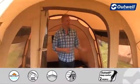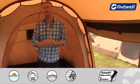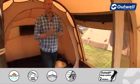In the tent itself, you'll find actually, even though it's quite a compact sort of size and floor space, there's still plenty of space around. I'm quite tall, I'm about 1.95 m, and you can see I can stand up in here no problem at all. And there's certainly, again, enough space for things like furniture and things like that too.